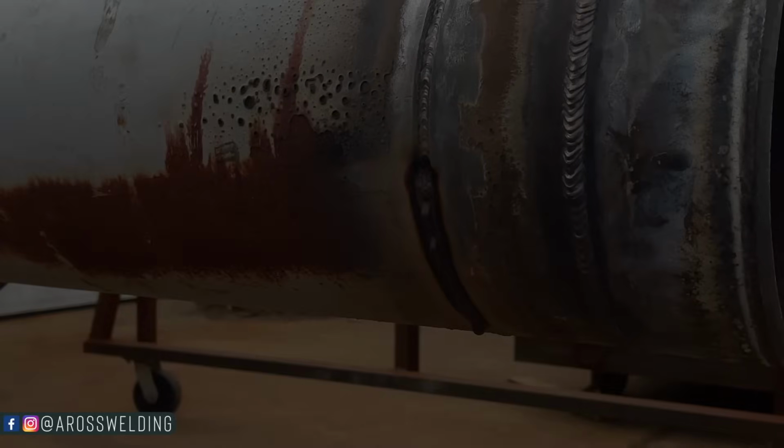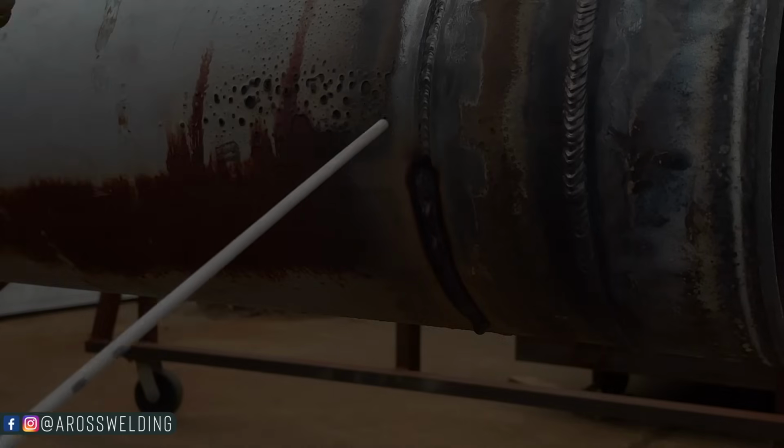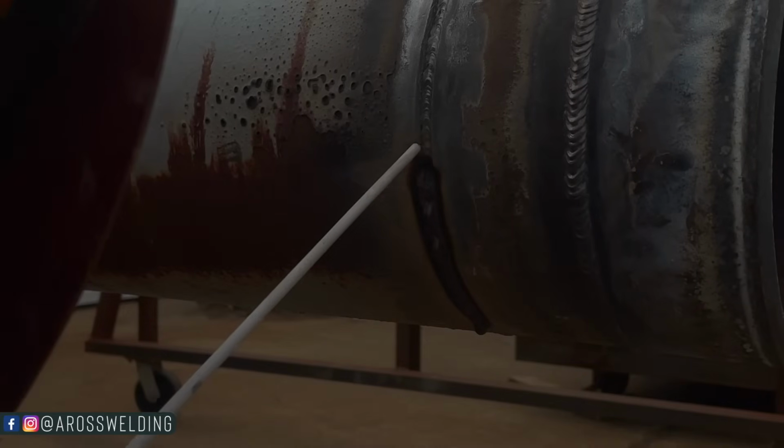One of the things that I like about 7018 is it's less splattery, less burns. Downhill rod is splattery.